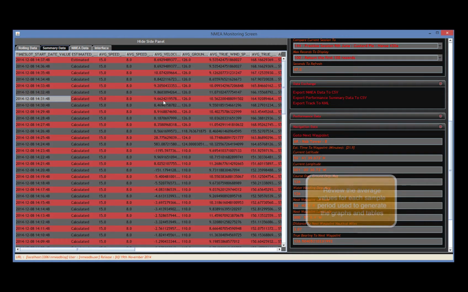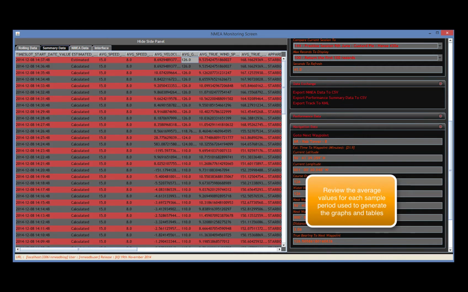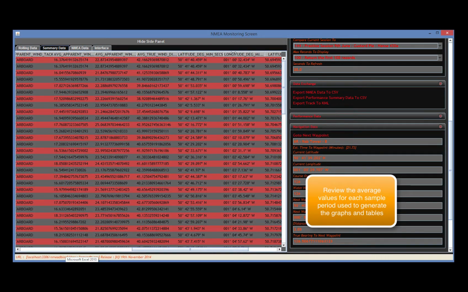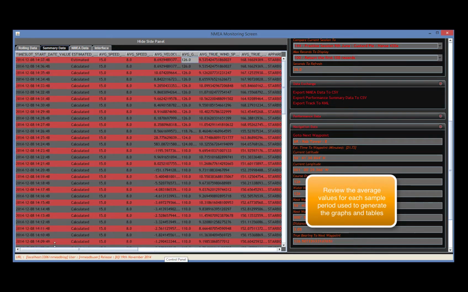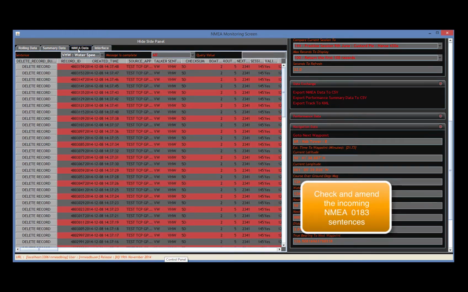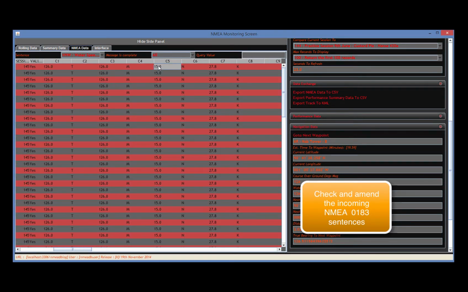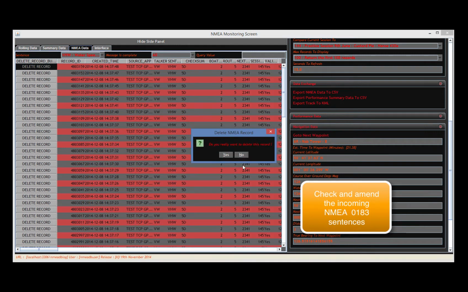So now we can review the data that's been collected and aggregated, because we can actually drill in and look at what's been collected and summarised, which is very powerful because it means we can take that out and put that into something like Excel, and you can do your own queries, ask your own questions. For a start off, you have the rolling data, which effectively is the information that's sitting behind the graphs that we've just looked at. You then have the raw NMEA data. Sometimes on a boat you'll get dodgy data coming in on your network, and this allows you to weed out anything that's wrong, or you can correct it. You can correct the sentence data.